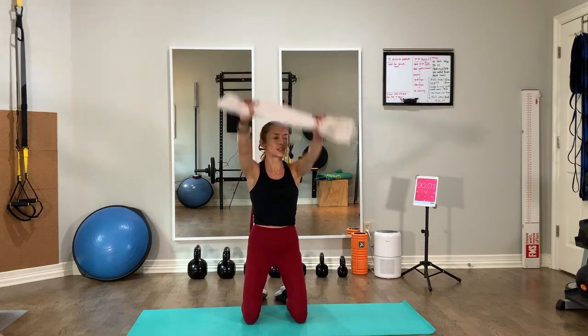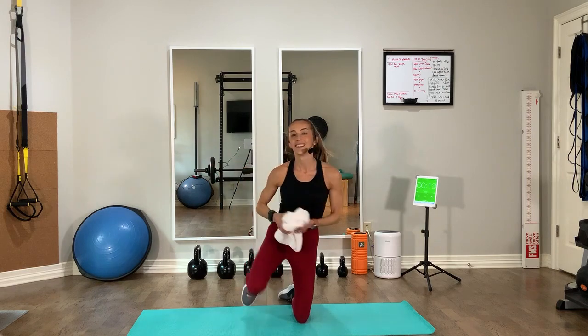Exhale as you squeeze your glutes, two and time. All right, that's round one.